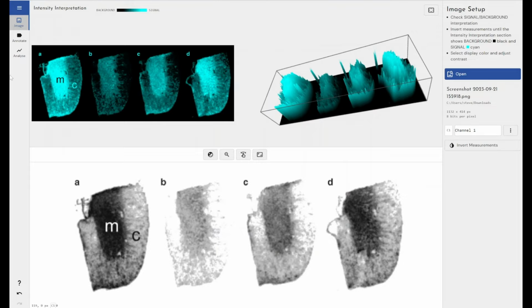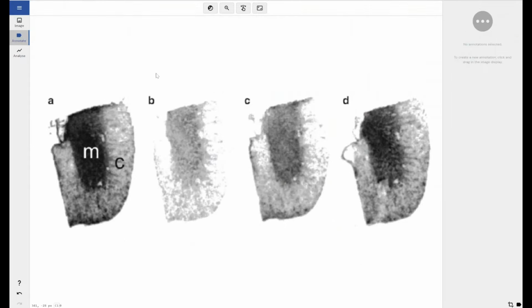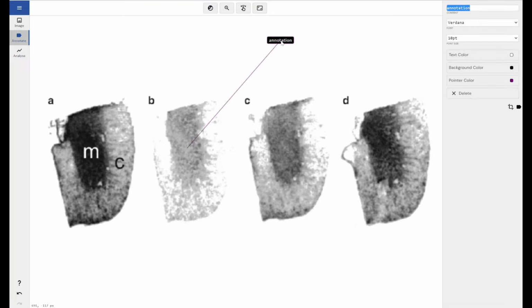So the first step here is if I wanted to annotate my image. Now, obviously, because this image is taken from a paper, it's already been annotated. But say I wanted to annotate different sections of my image, I can do that very easily within this mode. As you can see, simply left click and drag, and wherever you left click, an annotation will be created. I can change the text color, the background color, all those different parameters for my annotations. If you have a particular style that you want to maintain, you can do that within the software.